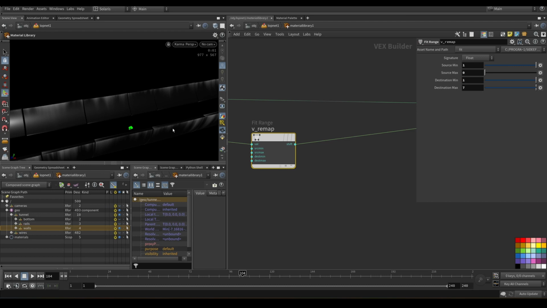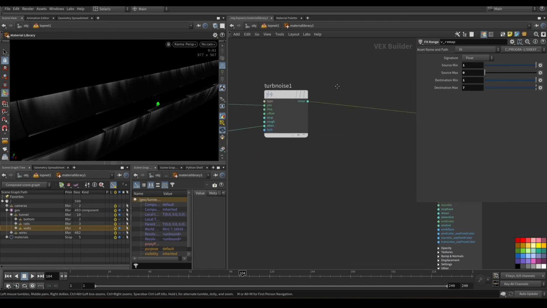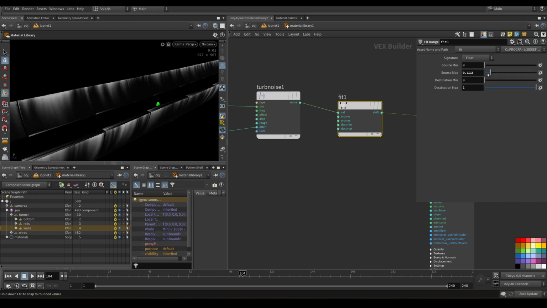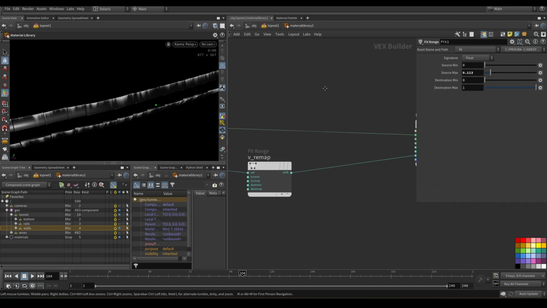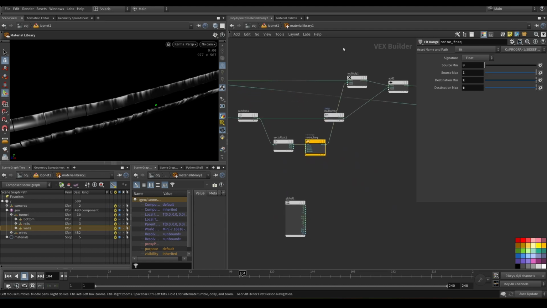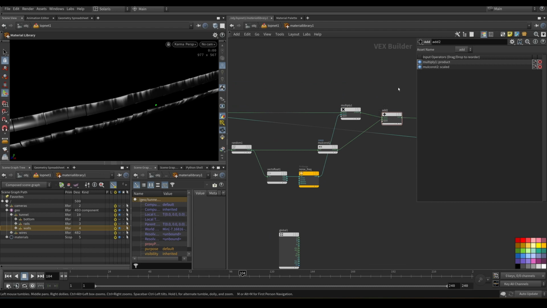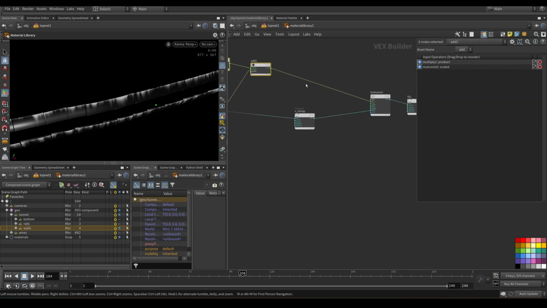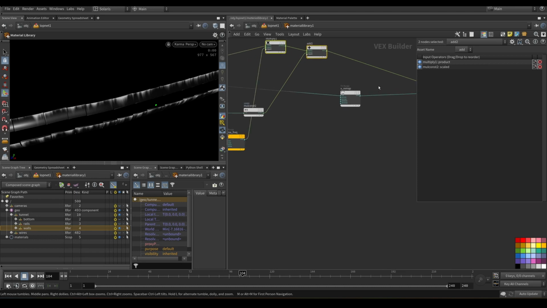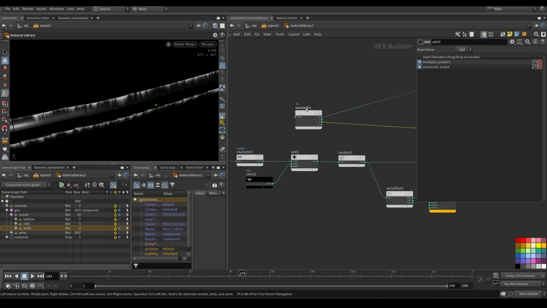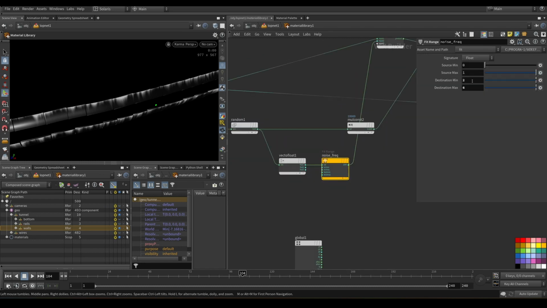So that way we have leaks intact. Let's remap the result to make it more contrast, to see better what we have. Probably we can increase the minimum frequency. Let's move it down to not have any intersections. Unfortunately, in VOP-like networks, we don't have anything that acts like an object merge, so we will have to manage its connections more carefully than in other networks. So let's make it from 3 to, let's say, 8.